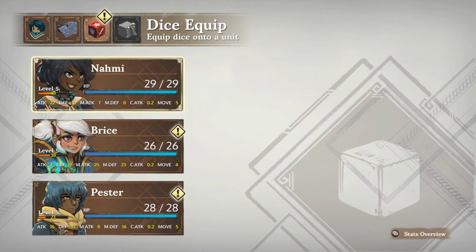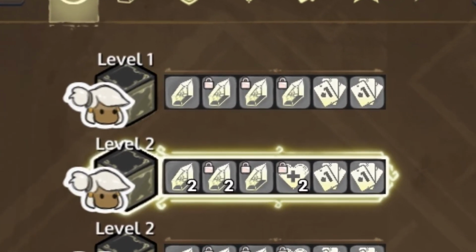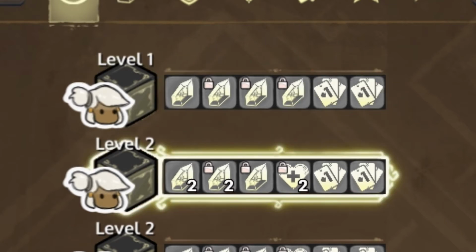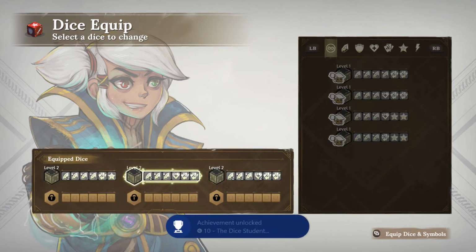You can also change their dice. So she's got an extra dice slot. And you can see here they're leveled here. So you can pick and you can see what possible rolls you got. Like this first one here has 4 damage rolls possible, 2 draws. This one has extra damages and a couple draws. So this one's way better, in my opinion. We're going to go with that. Do we have any other level 2s that aren't equipped? Yeah. Oh, look, another achievement. Good for me.